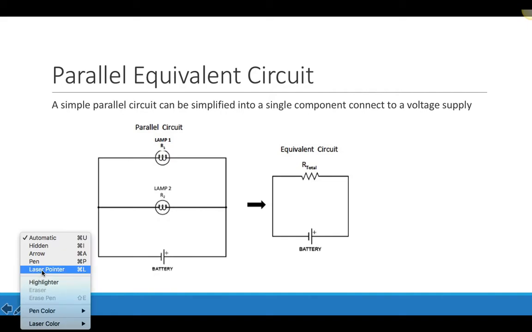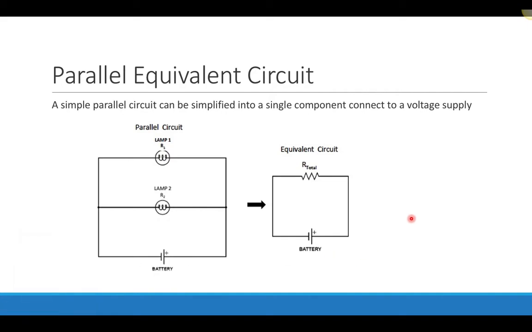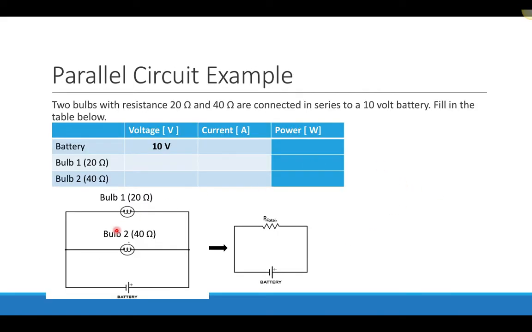So we'd like to be able to solve problems. So similar to a series circuit, if you have a parallel circuit which has components that are connected in parallel to a battery, we can replace this circuit with an equivalent circuit with some total equivalent resistance connected to the battery. We want to approach this problem differently than we would a series circuit. So let's think about how we would do that. So here we have 2 bulbs that are connected in parallel to one another. One bulb has a resistance of 20 ohms, one has a resistance of 40 ohms, and they're connected.